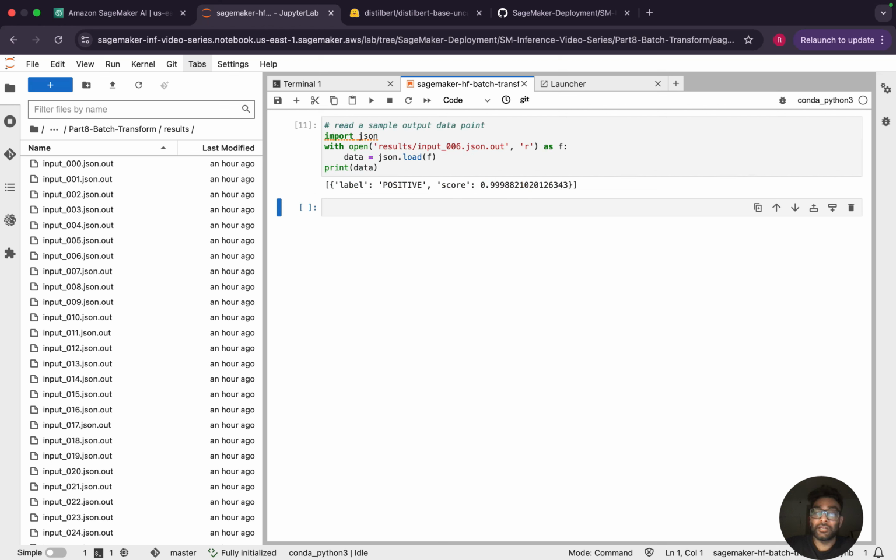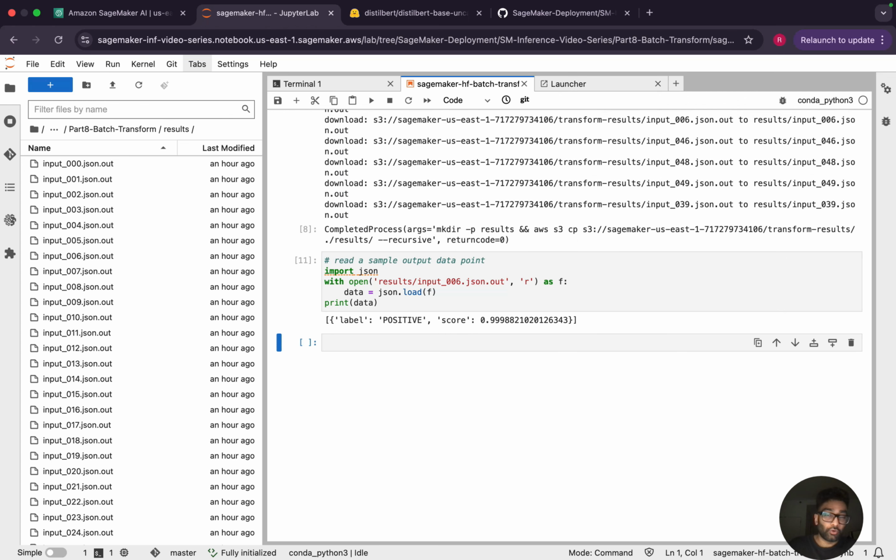I wanted to introduce batch transform for those of you that might have offline inference use cases. This is a really good option. It's not the only option. Asynchronous inference, which we'll talk about more in our next video, gives you a little more control in terms of the latency and throughput if you have more of a hybrid mode than a purely offline mode, and you want to be able to control the scaling of the compute better. That's another option we'll explore soon. But batch transform is also a really good route to go.